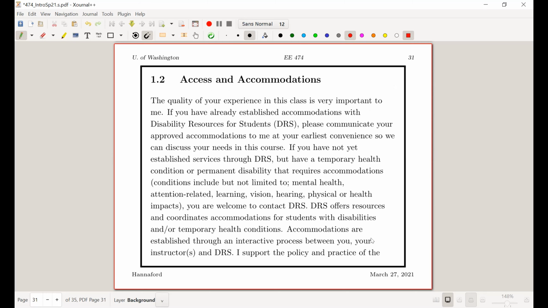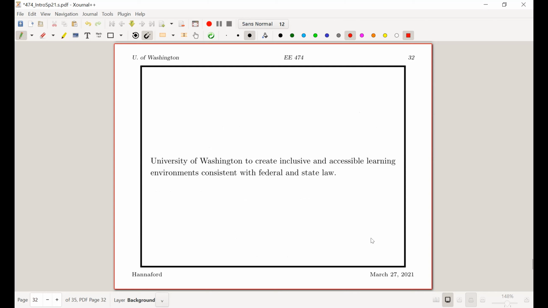Again, I welcome those official disability accommodation requests and anything unofficial. So just let me know either through the office or one-on-one, and we'll get you taken care of. And I believe in this very strongly, that we want to have an inclusive and accessible environment.